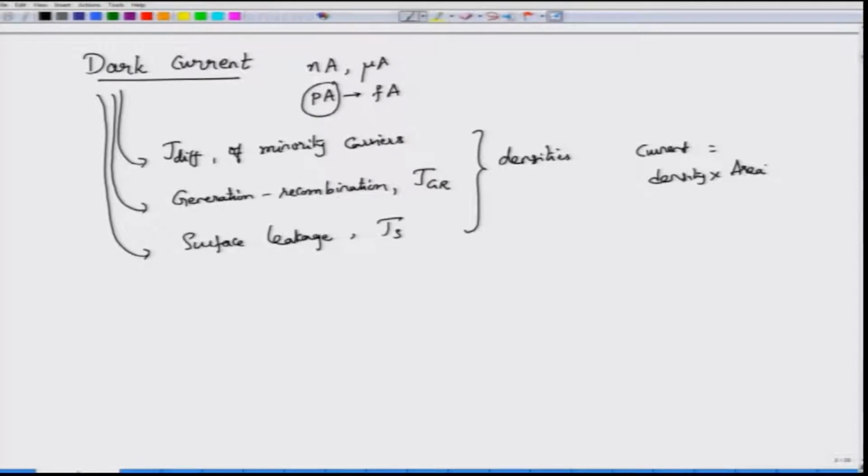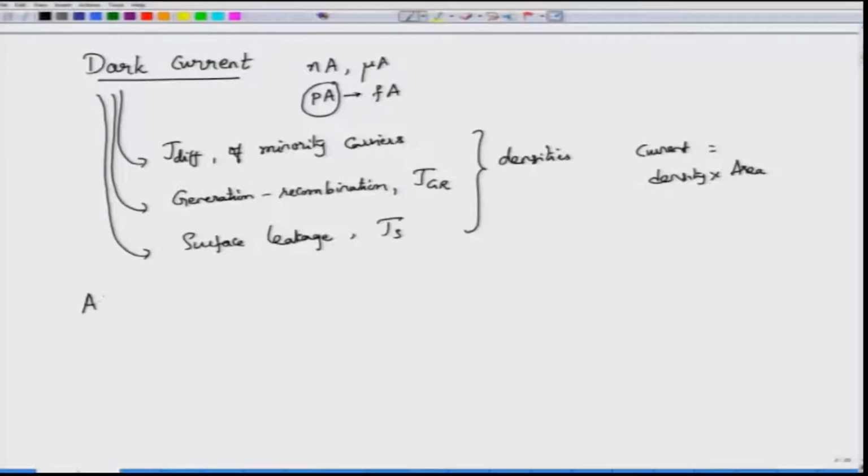So one way in which you can reduce the dark current is to reduce the area of the photodiode. But go back to our earlier problem: reducing the area, especially reducing Wi, would again cause problems, because your absorbed photon power would be reduced and hence you would not be able to get very good quantum efficiencies. So that is typically the dark current.